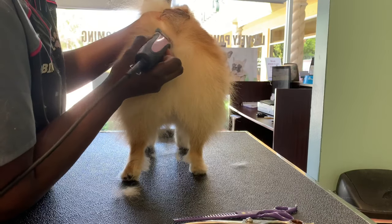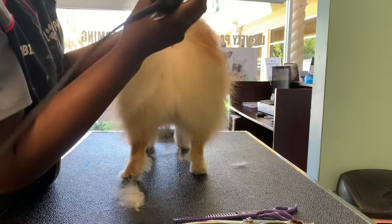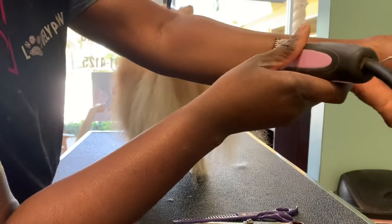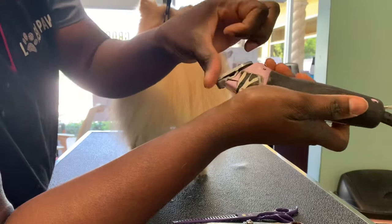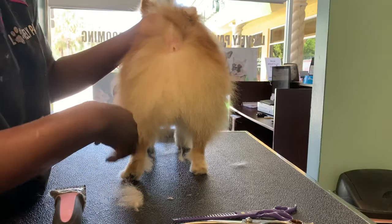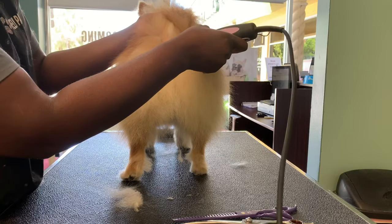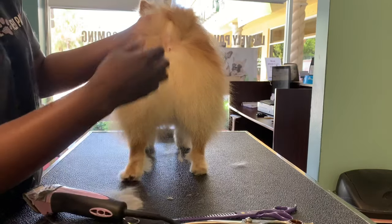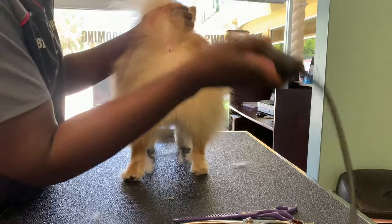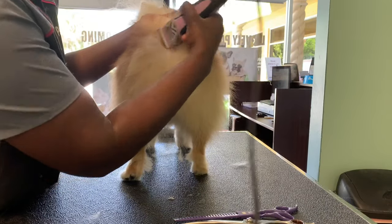Dad wants a nice little round hole because since he's got a lot of hair, we don't want poop getting stuck in his fur. So I'm not using the whole blade like that. I am literally using half of the tip to get the hair off the butthole. Because think about it, if I'm going like that, using the whole blade, I'm literally taking a big chunk off and you're going to end up with an ugly, big, round baboon butt. You don't want that. So I'm tilting my hand at an angle, see? And I'm just using that to clean the butt.